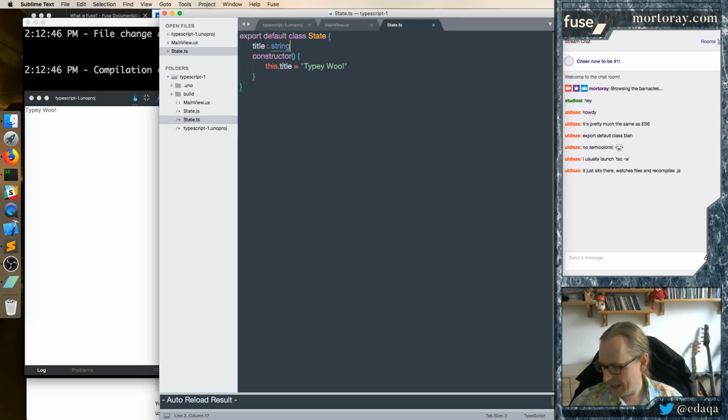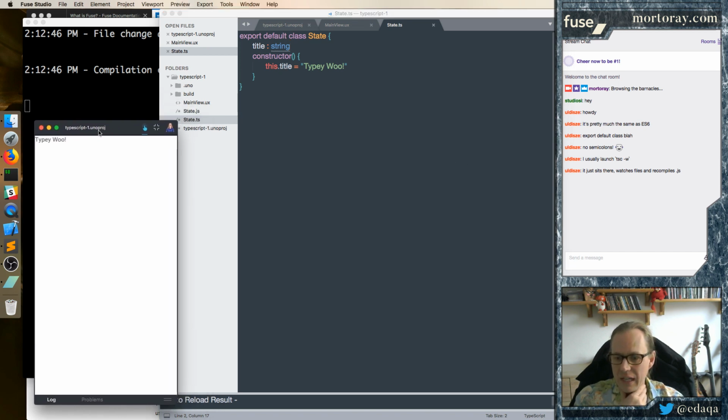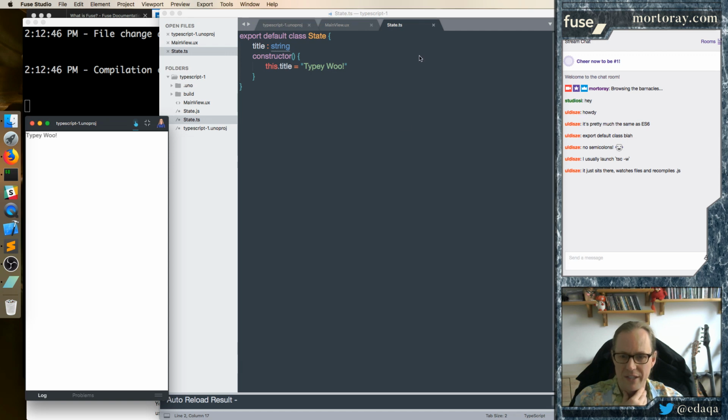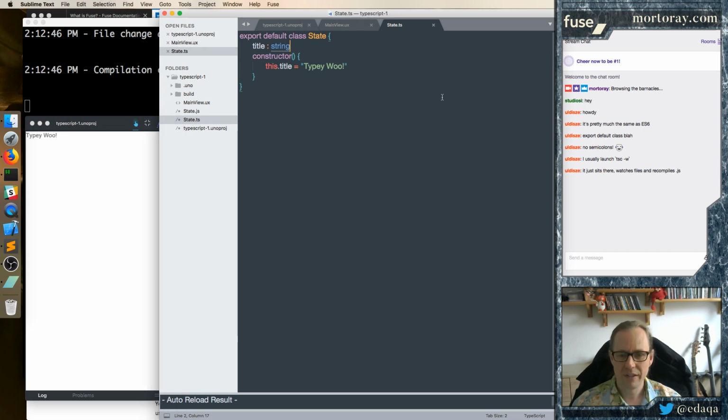Let's create a type list component. So we want to create a list of components now. And we want to do this in TypeScript, so we have the state here. And what do we want to put in this list? I'm not sure what to put. Who knows what we'll put in this list? Let's do something fun.